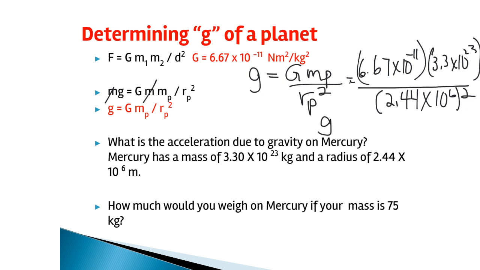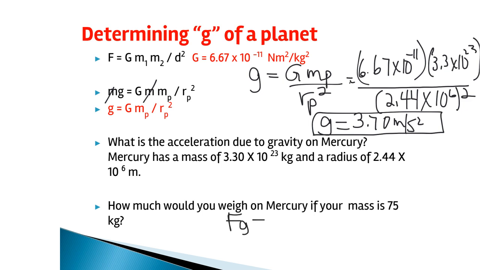After calculating, you should get a g for the acceleration due to gravity on Mercury of 3.70 meters per second squared. So again, if you didn't get this, this is important to understand how to work this. So check your work. F of G is going to equal mass times g. F of G is going to be the weight. Very important that you get that for this unit. Remember, we did use W for weight. It's okay to use it, but I would really prefer if you just called it F of G. F of G is the weight.